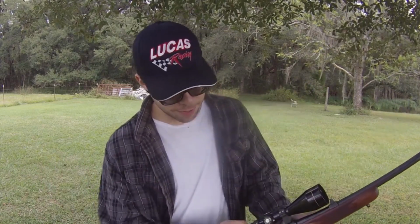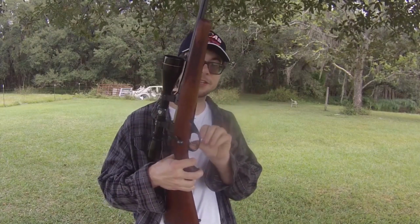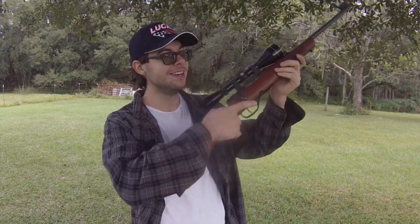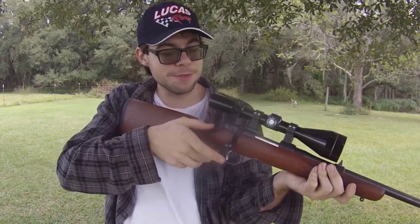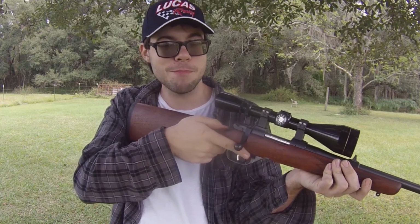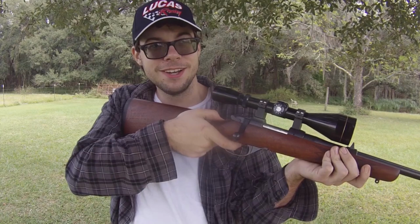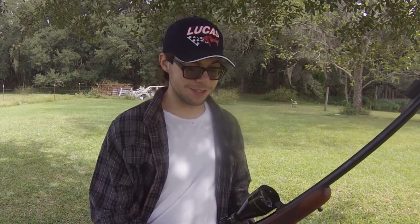Rough guesstimation, but with these CZ rifles, what's really cool about these is you can actually push the trigger forward just a little bit, and it turns it into a set trigger. And my god, the trigger pull that this becomes is much lighter than the original trigger pull. I mean, you can just breathe on this thing and she'll fire. My goodness, I can't get over how lightweight and how little creep there is.